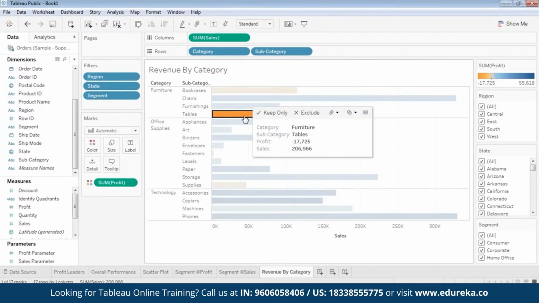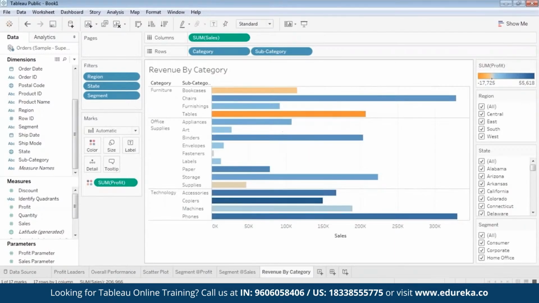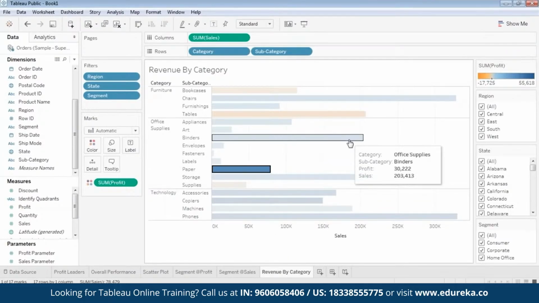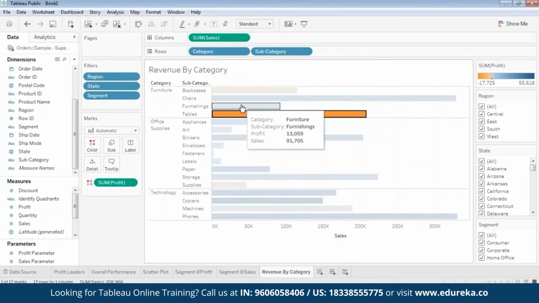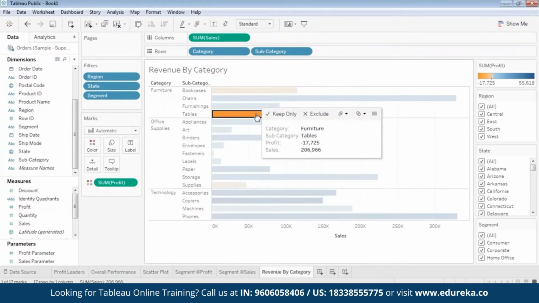Because the maximum loss I'm having is in this subcategory, because chairs, paper and accessories, copiers, phones, these all are giving me good profits, right? But in tables, in bookcases, and also in supplies, these kind of subcategories are hampering my revenue.